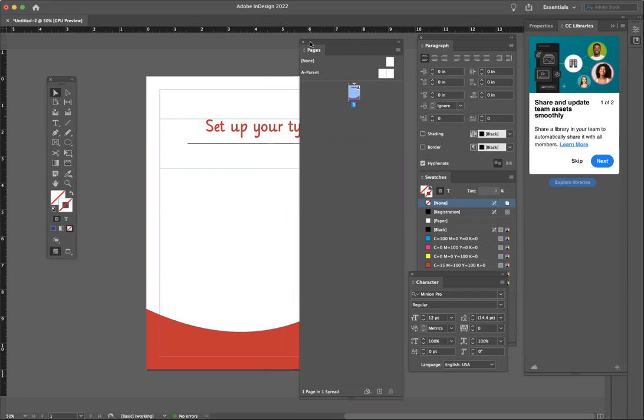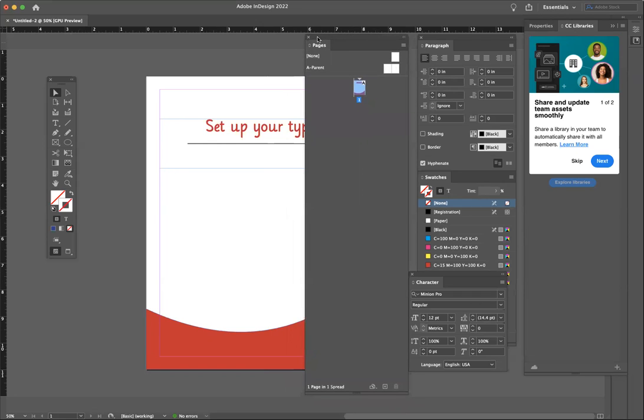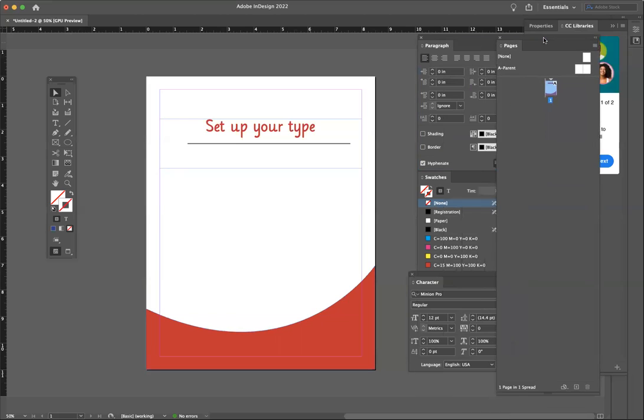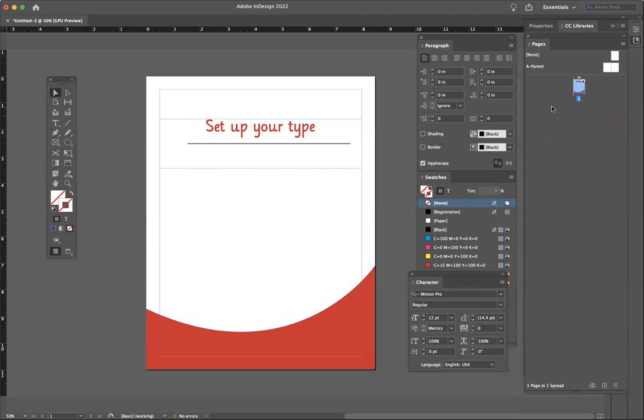I'll explain that as we go forward into your spreads, because we will be looking at master pages and all that good stuff. All you need for your magazine is one page to start, and I will be doing a separate demo on how to start your actual magazine cover. But this is just to show you where everything is in general.